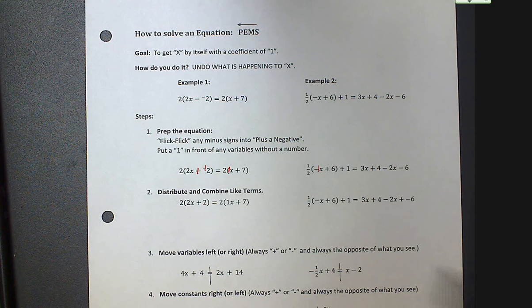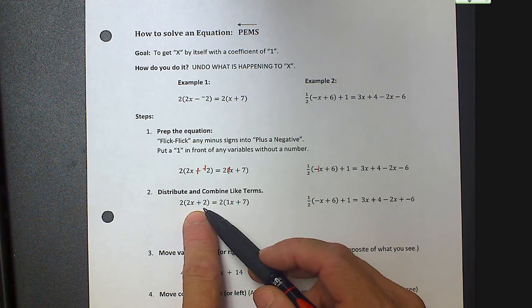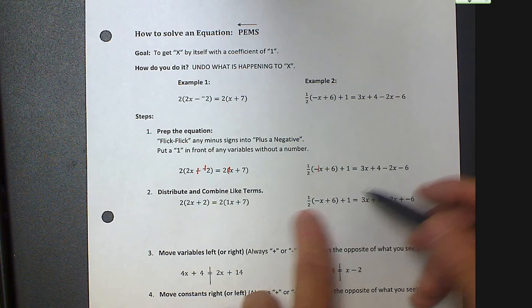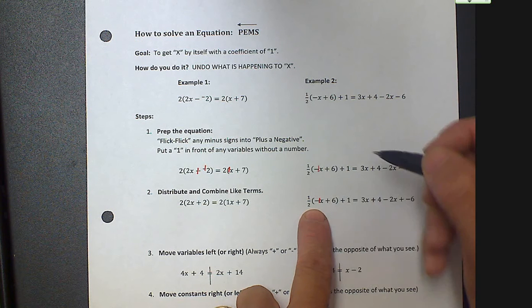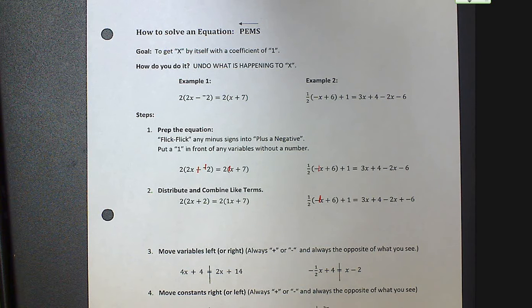You look down below on step 2, and you can see that I've got a plus sign here instead of a minus and negative. I've got a 1 here in front of this x. I should have had a 1 in front of this x too. I didn't put it there, so I'm going to put a 1 there as well. Your next step is to distribute, like we've been doing for the last couple of days. We want those parentheses to go away, because it's going to make our solving life easier.